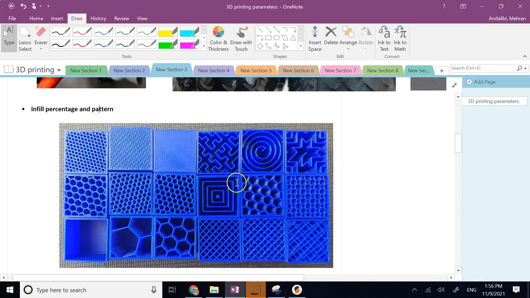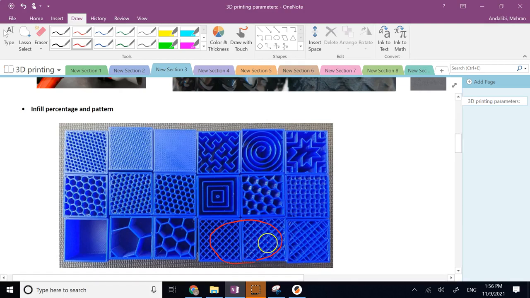So there are different types of infills, and so far, based on many researches, it turns out that this rectilinear one, this guy here, is really the one that gives you the better strength and also faster print time. So I typically go with rectilinear. Again, it makes the printing faster and also makes it a little bit stronger than the other patterns too.